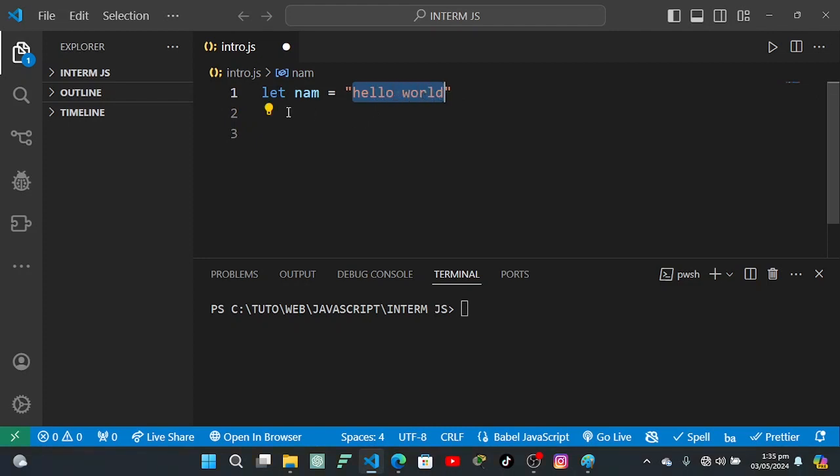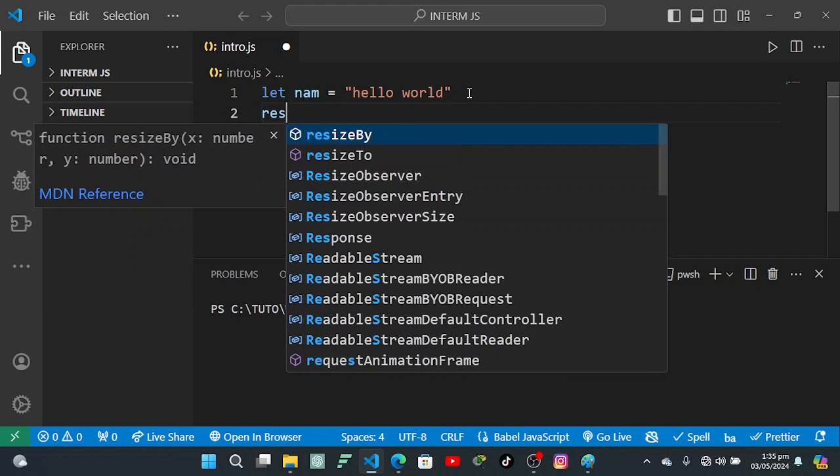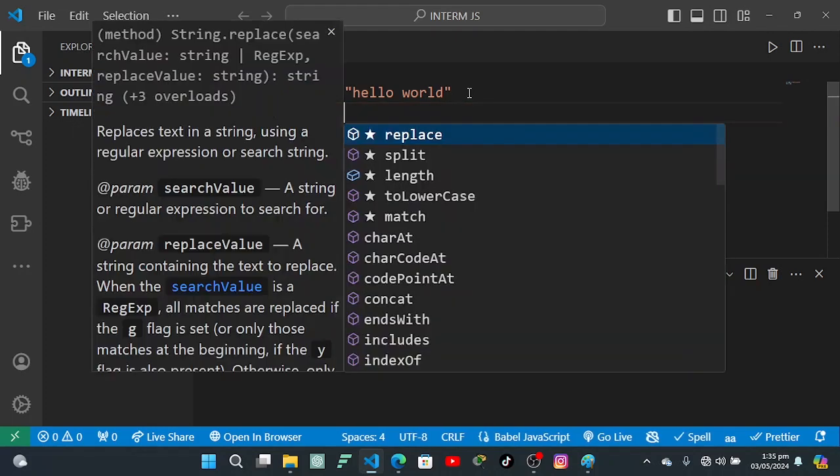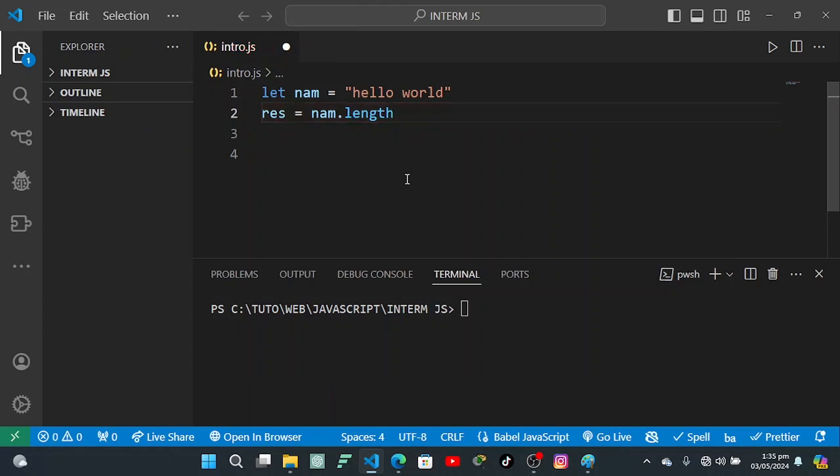So let's say res is equal to num dot, you see, these are properties, length. Let's try to print this.